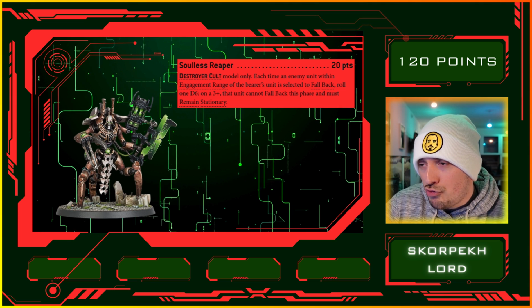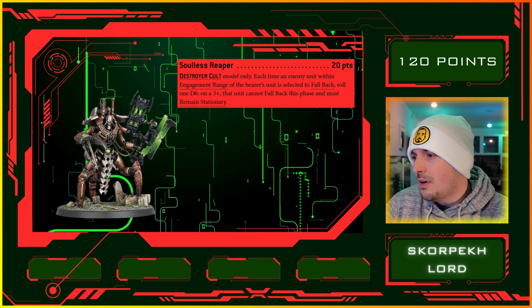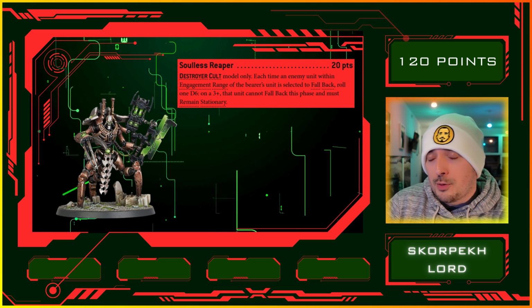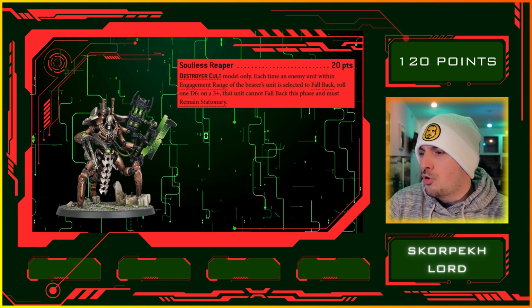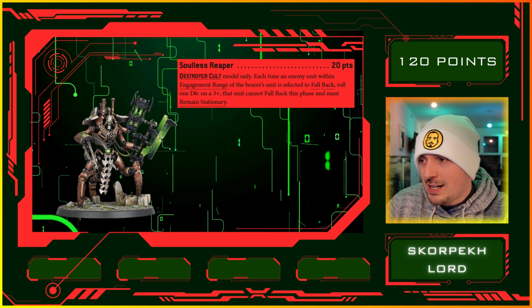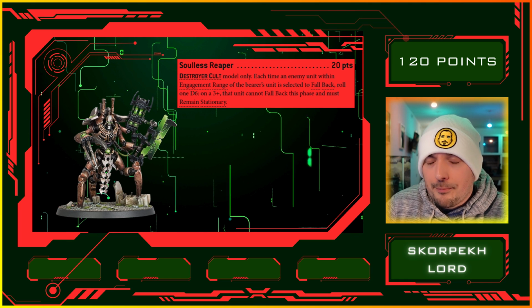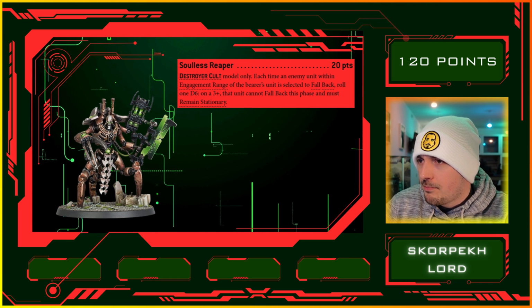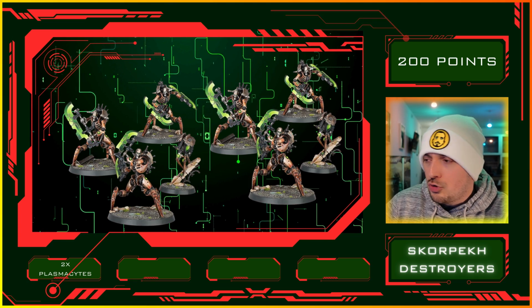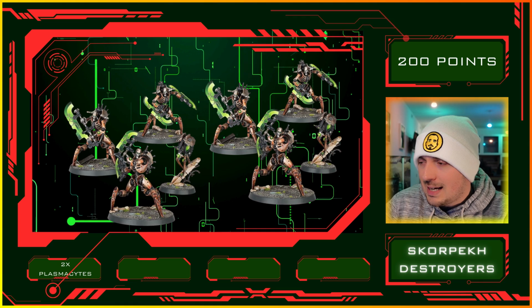So they have got the Soulless Reaper stratagem, which is only 20 points, not 25. And basically, if a unit tries to fall back from your Scorpic Lord's unit, on a 3+, they cannot fall back. Which means you're going to be tied up in engagement range, which means they can't be shot at, which is what the notes actually said. So 120 points there for the Scorpic Lord. Again, going with 6 Scorpic Destroyers, 2 plasma sights, yeah, kind of standard.